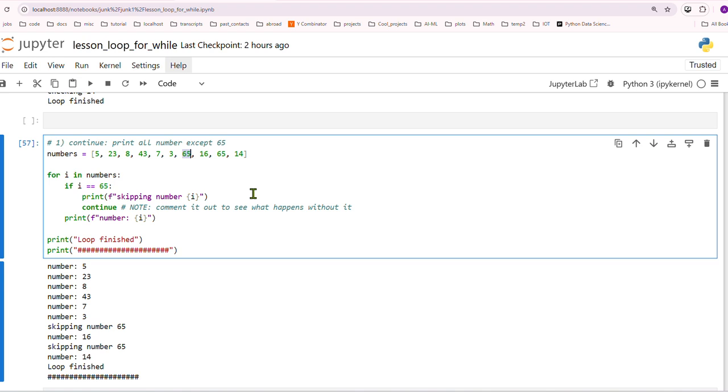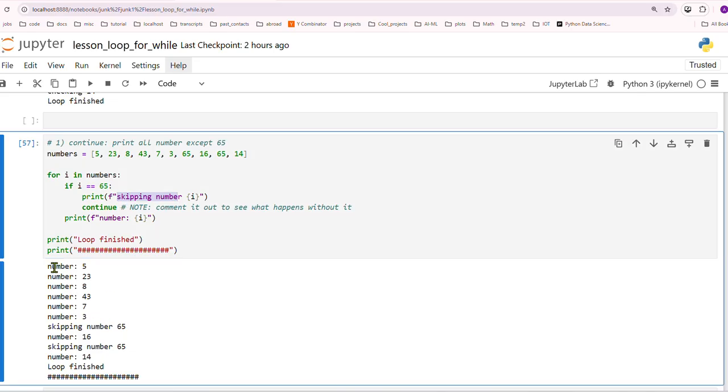So you can accomplish that by using the continue statement. So what happens: for i in numbers, if i equals 65, if i is 65, then type this message, skipping number, and then i, and then you're going to say continue.